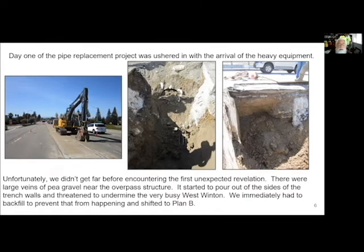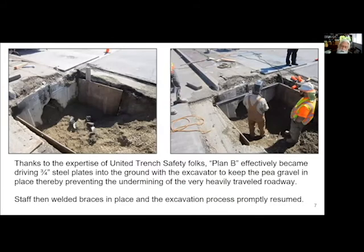So of course we were disappointed to find this happening, and we immediately called the folks at United Trench Safety and said, hey, I'm going to need to somehow restrain the walls, but not necessarily with the normal shoring rams. And so they suggested, oh, why don't you just jam trench plates vertically in there with the excavator? That was the first time any of us here had ever done that, and it worked incredibly well.